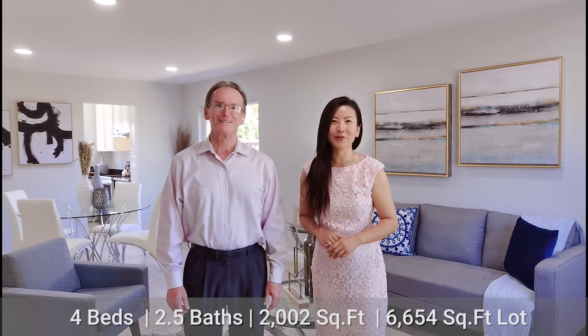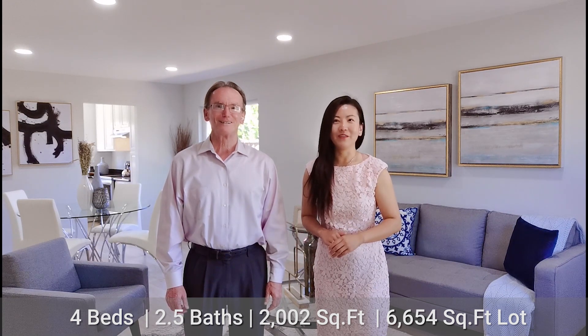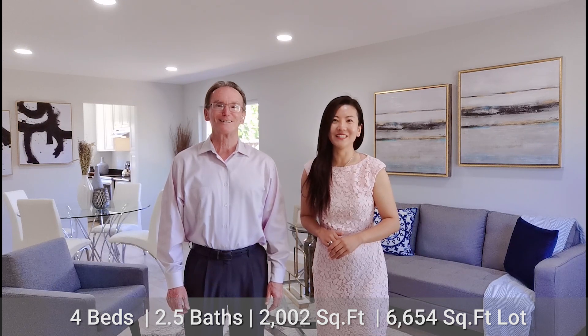This home is on a quiet serene loop that will give you complete rest from the fast-paced Bay Area. It is built for the modern family with plenty of room for private office and zoom rooms. This home has a separated living room, huge family room, dining room, breakfast area, four bedrooms, and two and a half bathrooms — a really desirable floor plan for a work-from-home and distance learning lifestyle. Let's take a tour of our new listing at 4672 Ariel Avenue in Fremont, California.